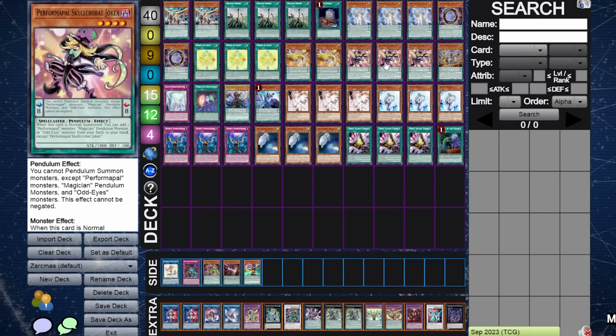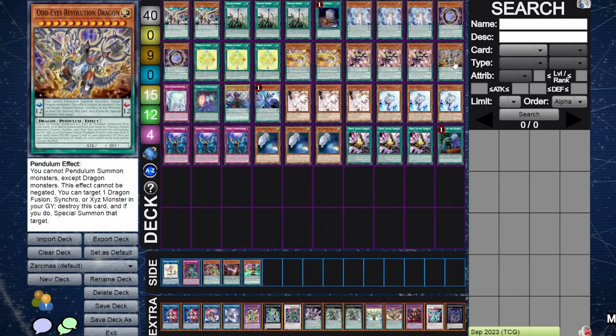After that we have the other normal summon I was talking about, which is going to be Skullcrobat Joker. In terms of being a normal summon, it's kind of just strictly better than Darkworm, because it not only gets access to Supreme King Gate Magician, but can also get access to some other cards, including Oddeyes Revolution Dragon.